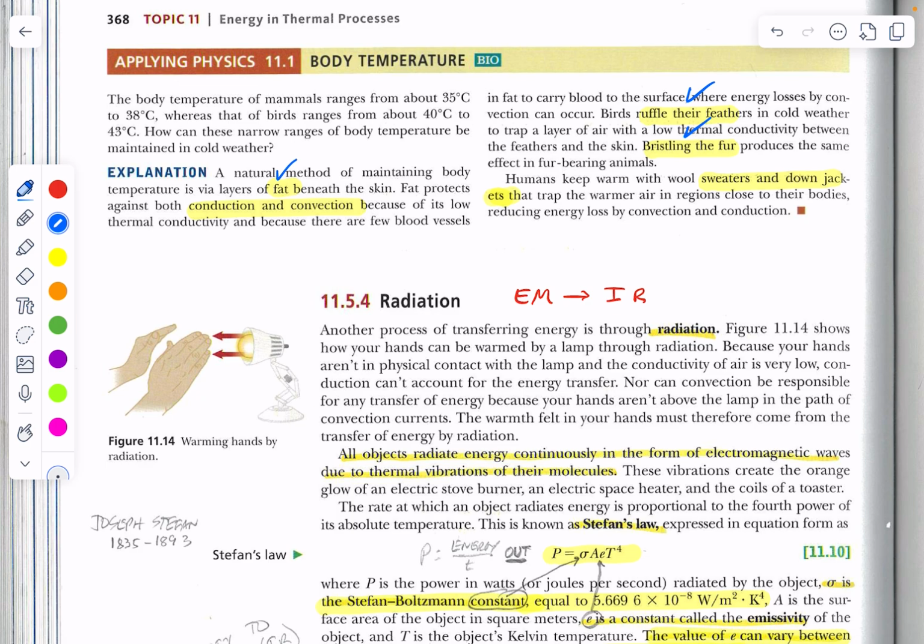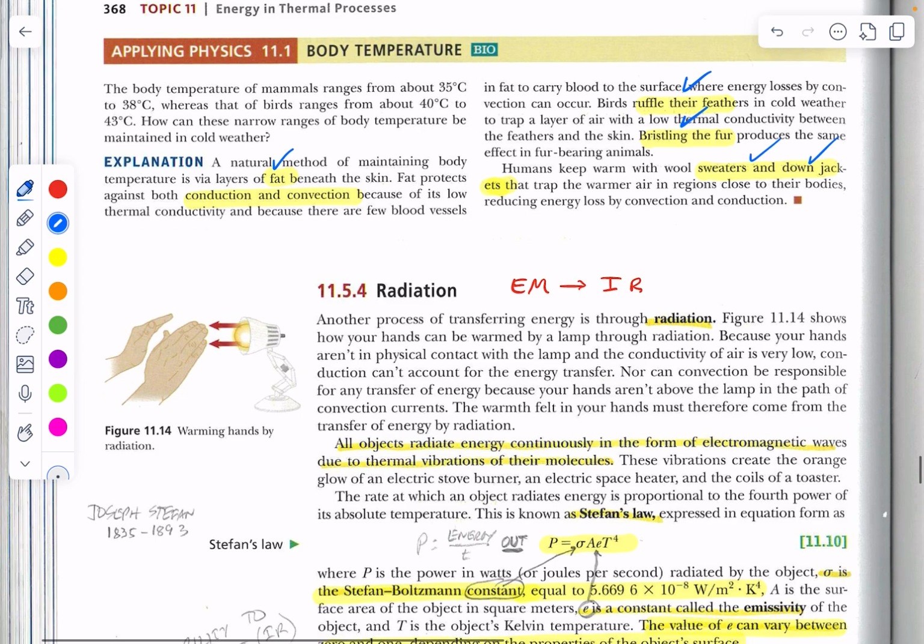And of course, we can't do either of those things. In case you haven't noticed, we do not have fur or feathers, though I've seen some guys with pretty hairy bodies. But nonetheless, that's why we wear sweaters and, of course, a down jacket. The goose feathers that make up the down, or the artificial fibers that make up the down, trap the air and help to keep us warm.